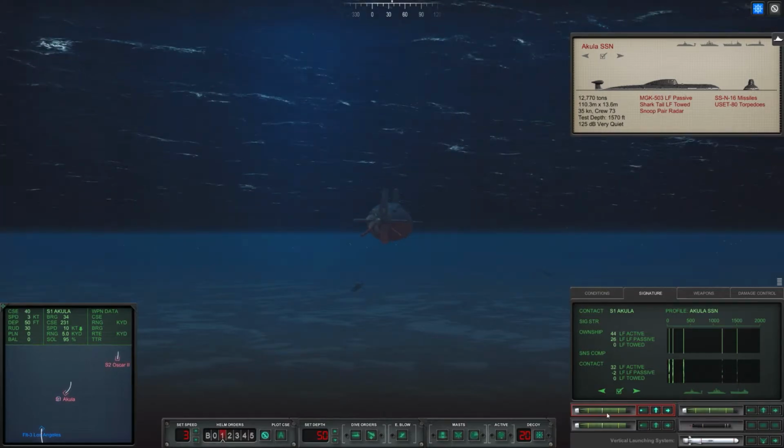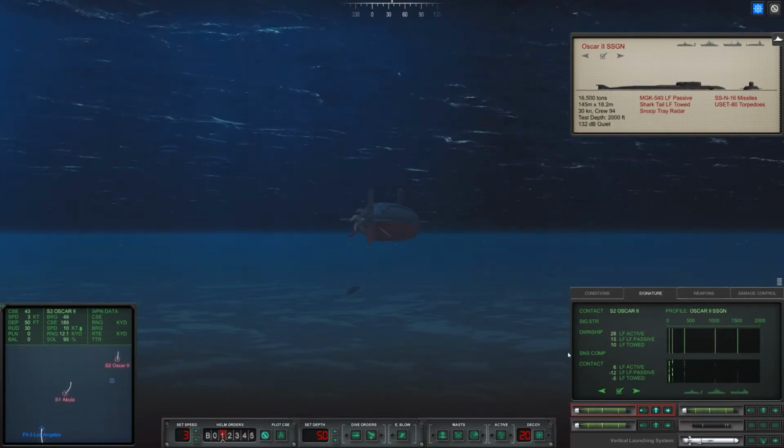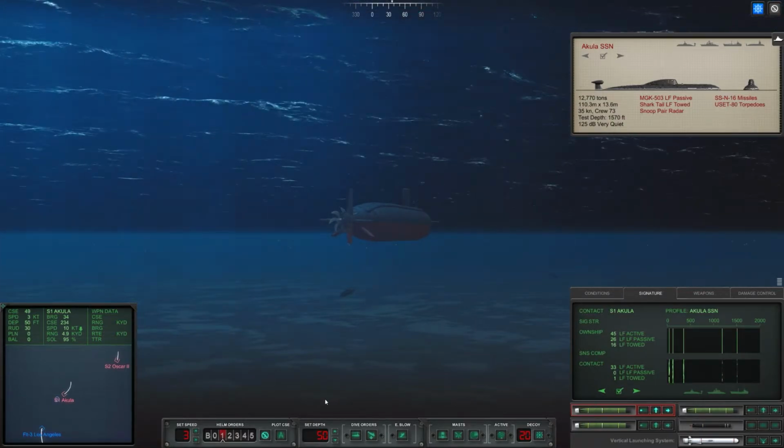All right, the Akula's about to hear us. Nope. I'm sorry. Can't hear me yet. The Oscar can't hear us. Negatives are good. Oh, shit. If I shoot, he's gonna hear it.